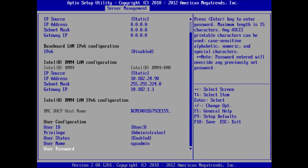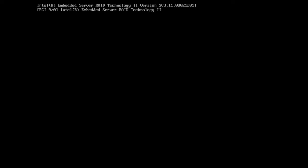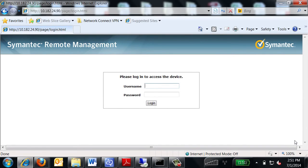Press F10 on your keyboard to save your configuration and exit the BIOS. In the confirmation message that appears, select Yes. The appliance is automatically restarted. Now that the IPMI tool is configured, you can use it to turn on and manage your appliance from a remote location. To access and use the IPMI web interface, open a supported Windows browser on your remote computer and enter the remote management port IP address that you assign to the appliance in the BIOS.